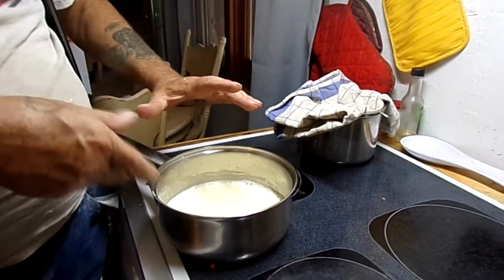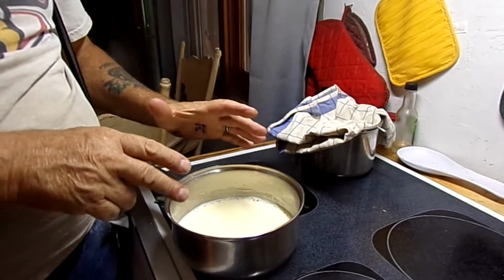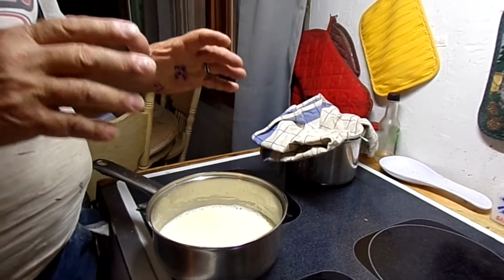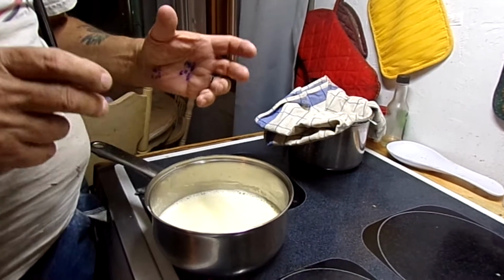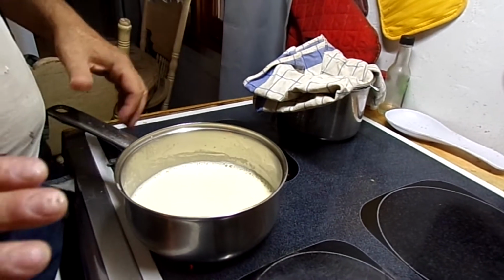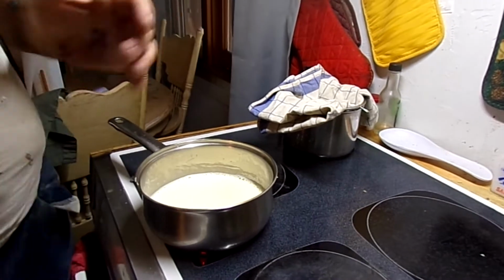When you stir that lemon juice in and you're cooking it for that 3 minutes, you'll start to see it's not going to get thick, but you'll notice a difference in the texture. It will get a little bit thicker. Once your 3 minutes is up, slide it off to the side, and I'm going to let that sit for 30 minutes. So I'll see you after 30 minutes.